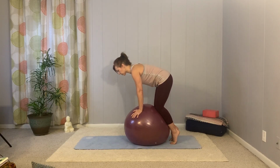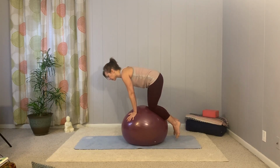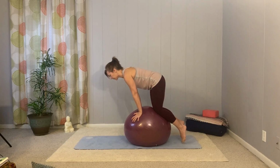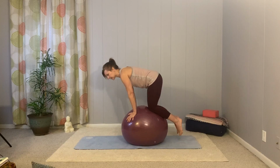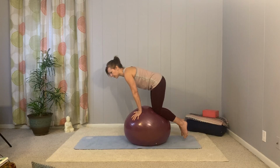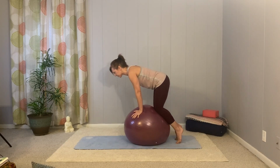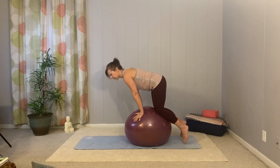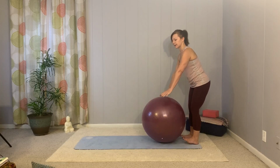Don't think about lifting your toes. Just let your weight start to slowly shift forward. And your toes will just naturally peel off the floor. Keep pulling your belly in and up. Think about just squeezing everything to center. Good. See if you can take a couple more breaths wherever you are, even if it means you need to reestablish. Mine got wobbly because I lost my focus. Okay. One more breath and release.